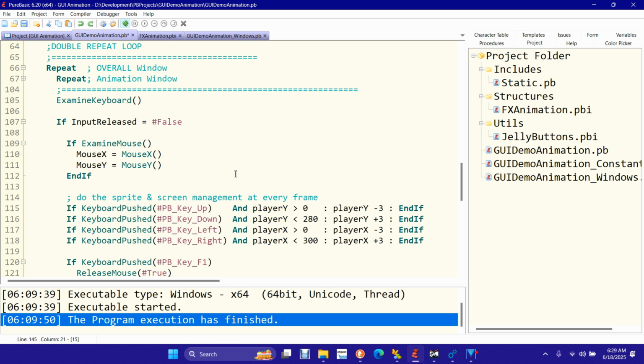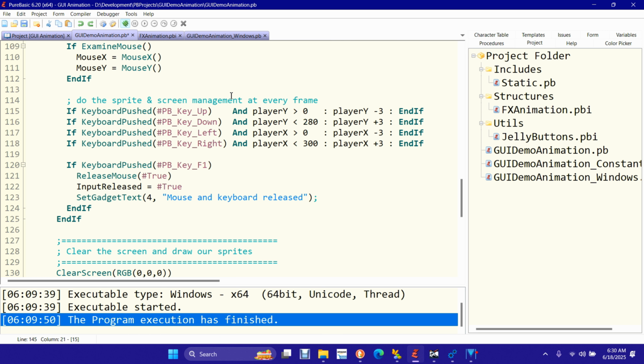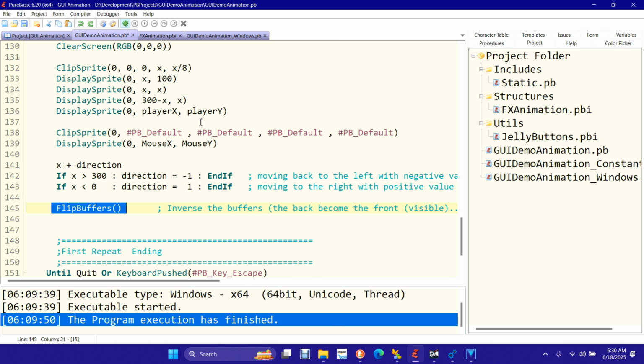So for this frame, he says, okay, examine the keyboard. And what this is going to do, he examines the keyboard and he draws all this stuff on the screen, and then he flips the buffers. So he's got two buffers going here. He's got two basically copies of the screen, and he's showing you one screen all the while he's building the next frame for you to see. And every time he hits flip buffers, you see the new picture, and he immediately starts building the second one behind the scenes. So you're not seeing it get built unless you got really fast eyes.